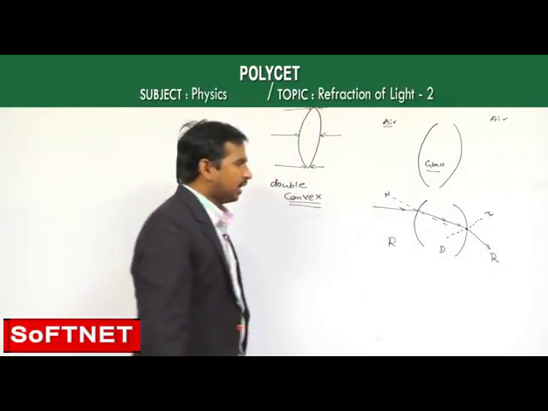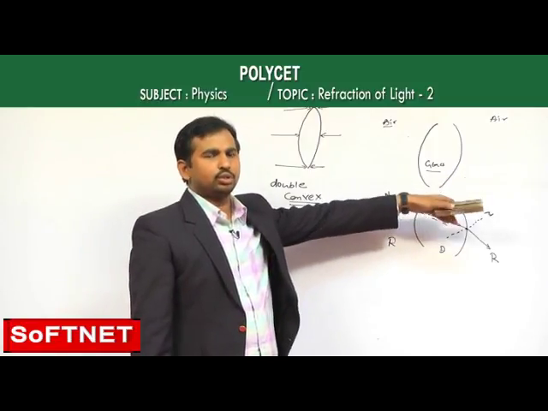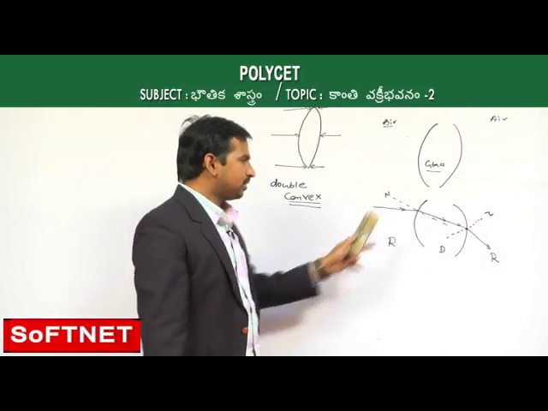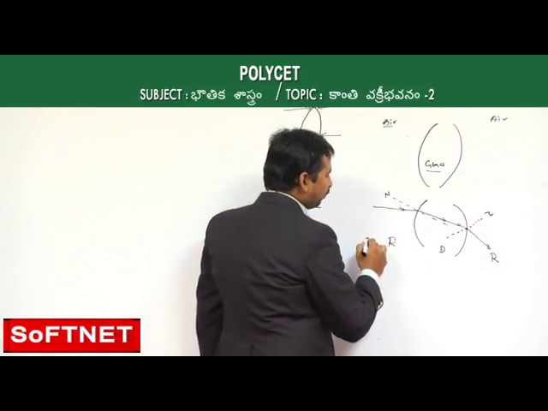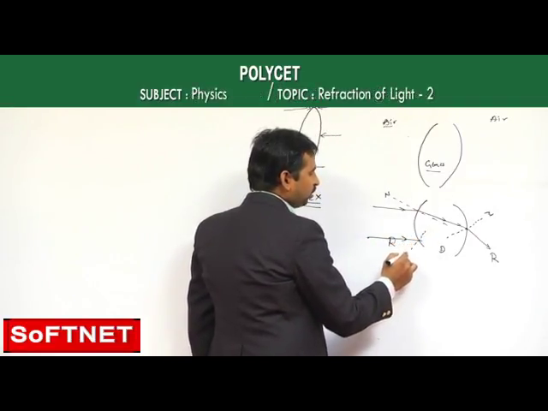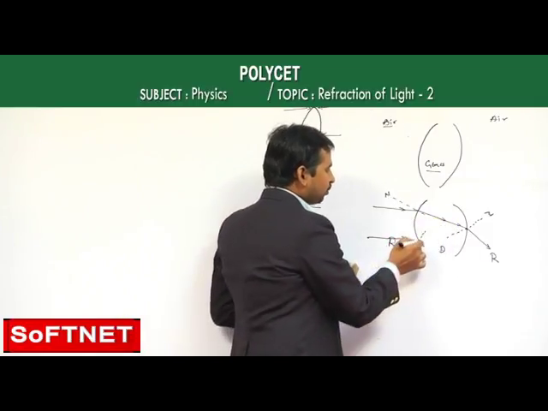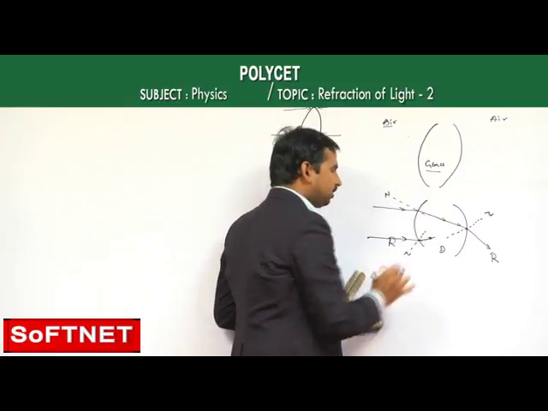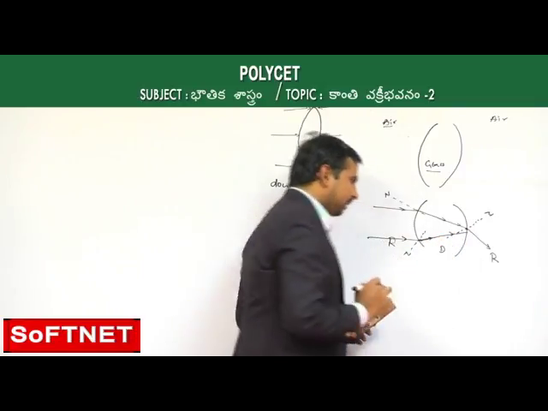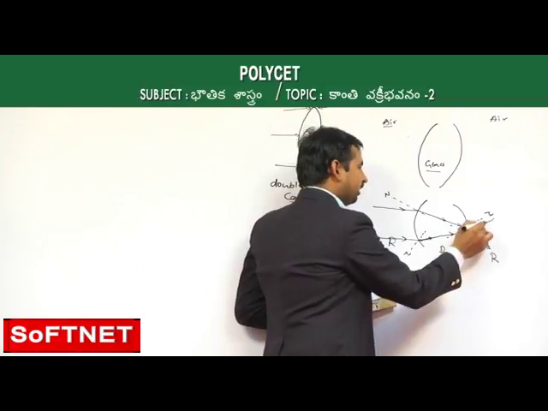If you observe here, the light ray which started here in a straight line like this is bending towards the normal in the first case and away from the normal in the second case. And in the same way, if you take another light ray starting from down here like this, for this surface this is going to be the normal. Now the light ray bends towards the normal, so the light ray passes like this. Now again if you take that light ray to be incident on the second surface like this, as this is the normal, it bends away from the normal. Like this it passes.